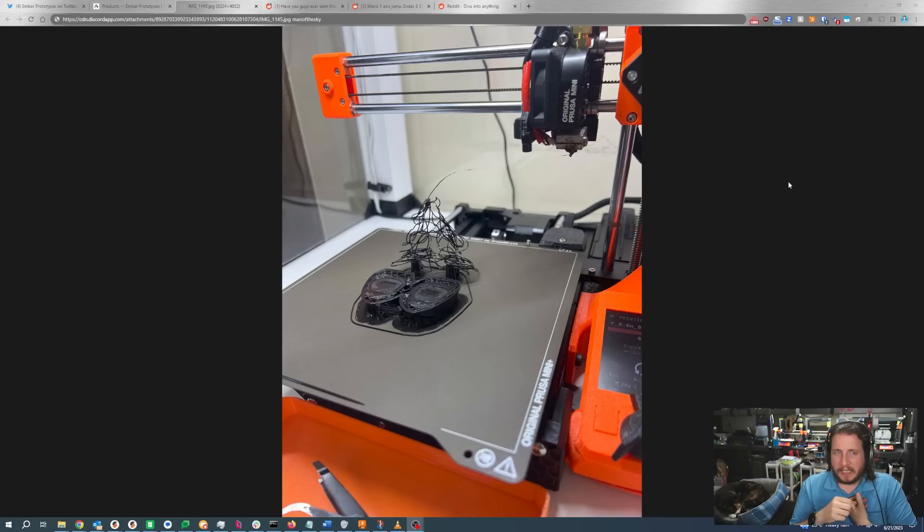If you've been printing long enough, you kind of know how large an STL file sliced into G-code should be. And if the file is way less than you think, it would be good to just reslice it and make sure it looks good. If you are now paranoid this is going to happen, you can take your G-code files, toss them back into PrusaSlicer — it will show you what it's going to print, and it could have caught this. It went from 25 to 85%, so not a ton of time or material lost. Has this ever happened to you? I'd love to know what you identified as the potential problem for it — let me know in the comments.